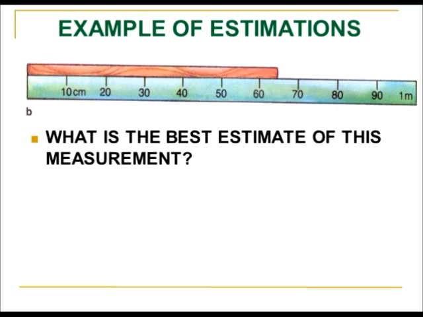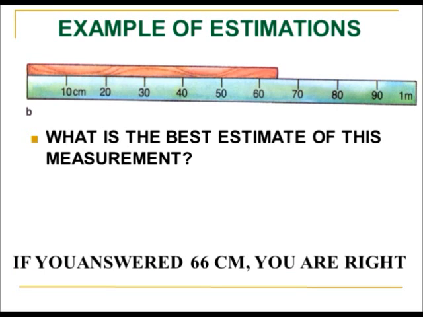Here's another example. Now I've gone to where I've got 10 centimeters broken down into that meter stick. What would be the best estimate for this measurement? I see that it's in between the 60 and the 70, so I can guess it looks like it's 65. Oh, there you go, 66. So I was fairly close.